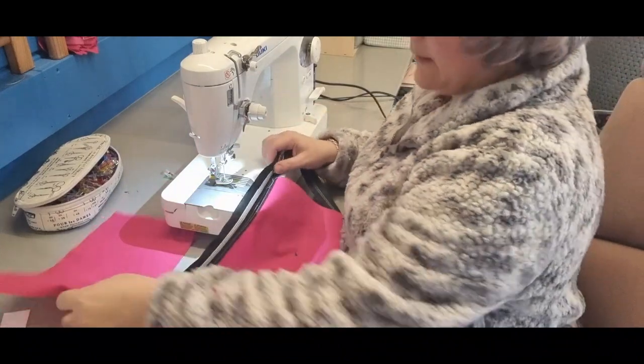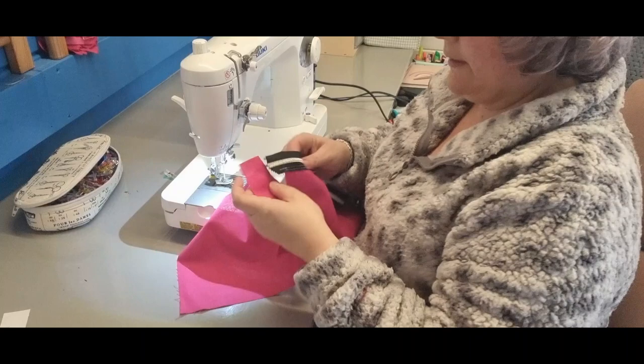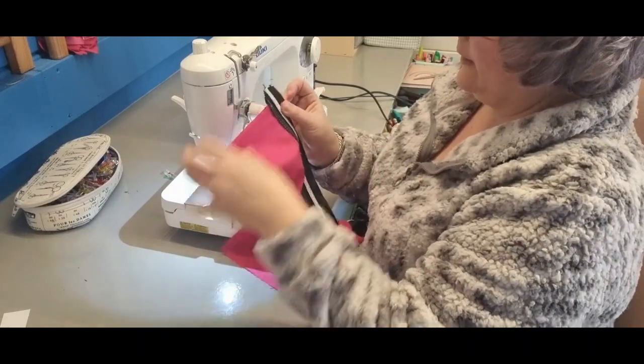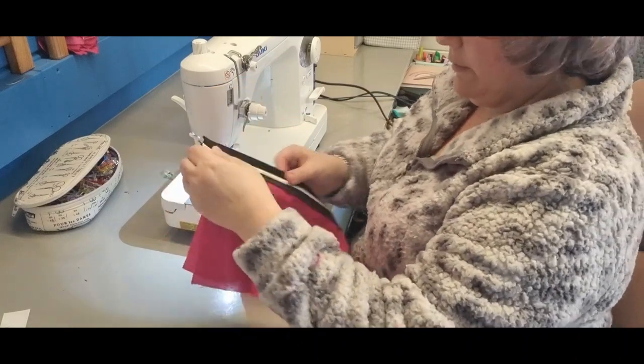I'm now going to take the other piece right sides up and align them up together. That's right side to wrong side again.